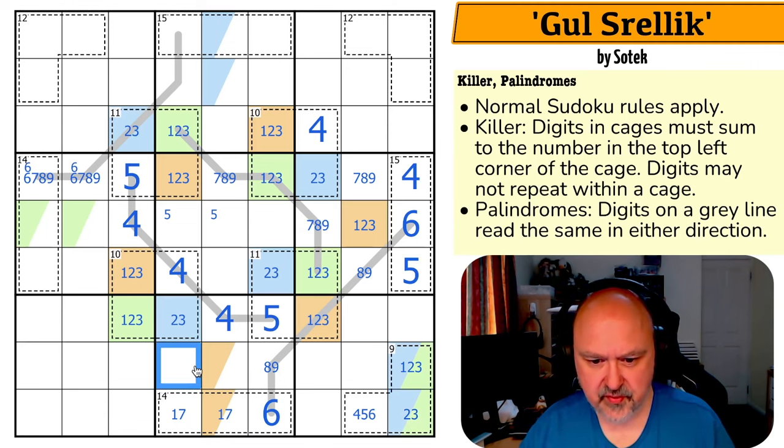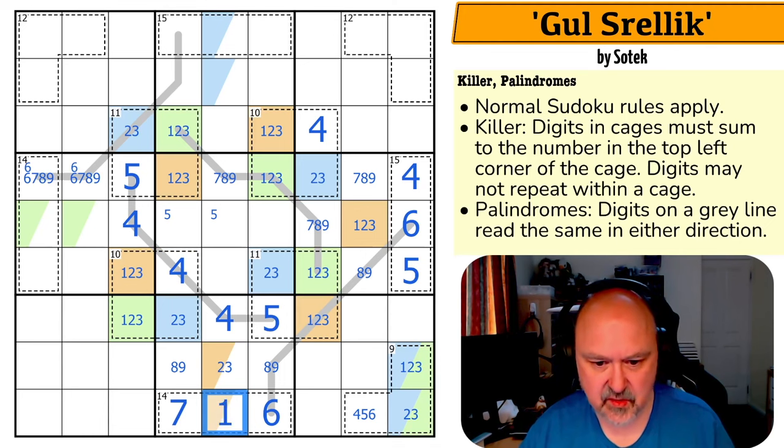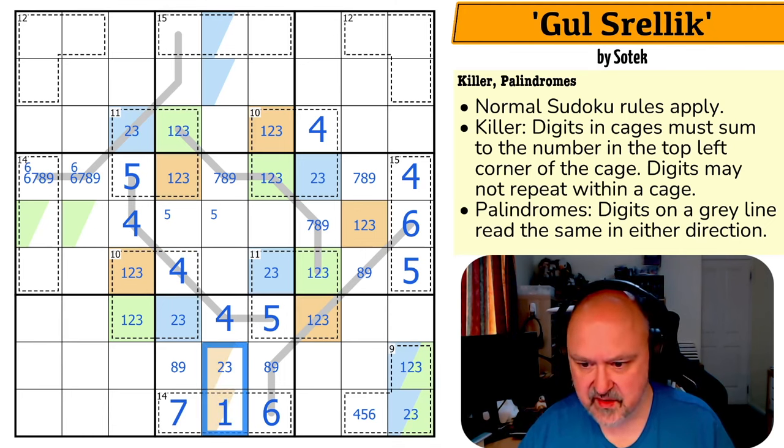This can't be 2 or 3. So this is the 8, 9. This is the 2, 3. So this is... No, I could put... No, I can't... This is a 1, 2, 3 triple. That's the 7. That's the 1. And this is an orange-green pair.